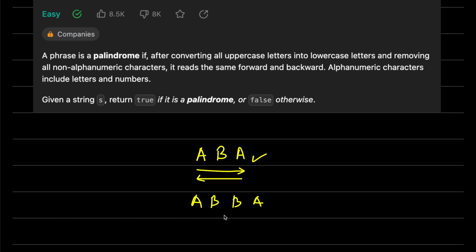The property of a palindrome is that if you break it in half, AB, and reverse the other half, AB, they both will be the same. This worked for even number of characters. In case of odd number of characters, what we will do is we will consider the center element. That is, we will break from here. So, string is A, AB is equal to BA.